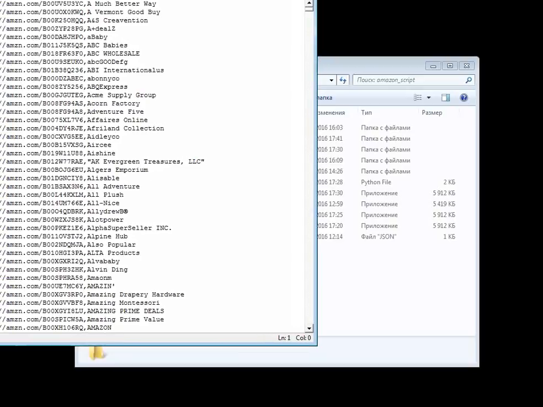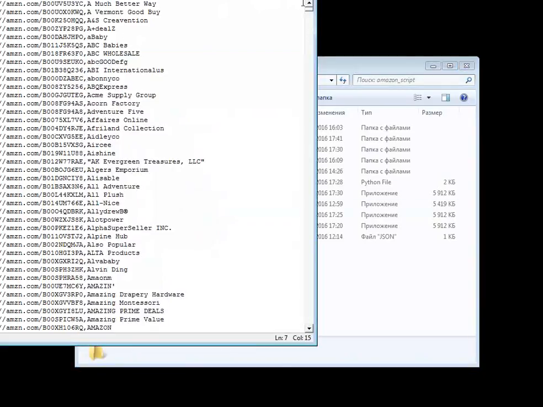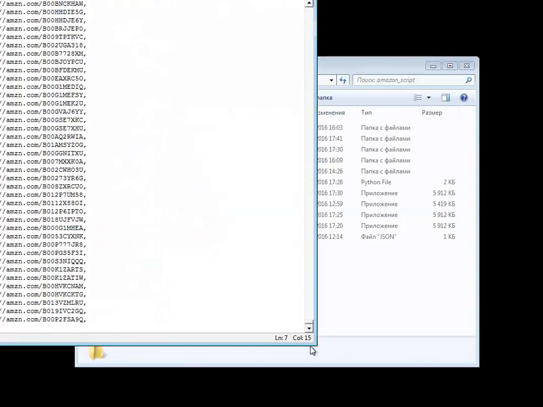So you've got a list of companies, and then this gather merchants script, it will go and it'll search this URL and it will return the name of the merchant. So you've got 6,600 URLs, and basically you need to find the merchant name and then get rid of the duplicates.